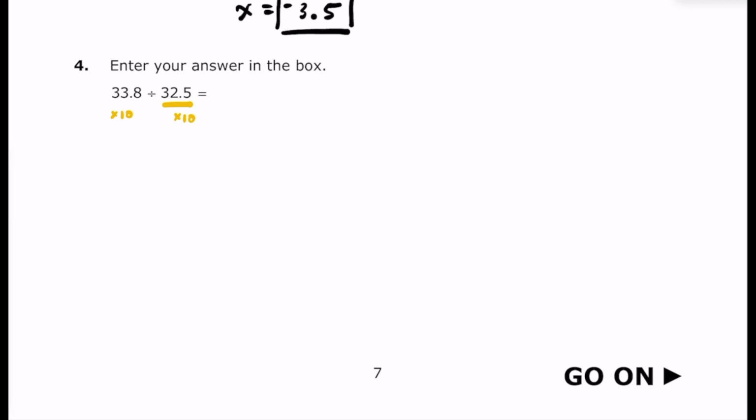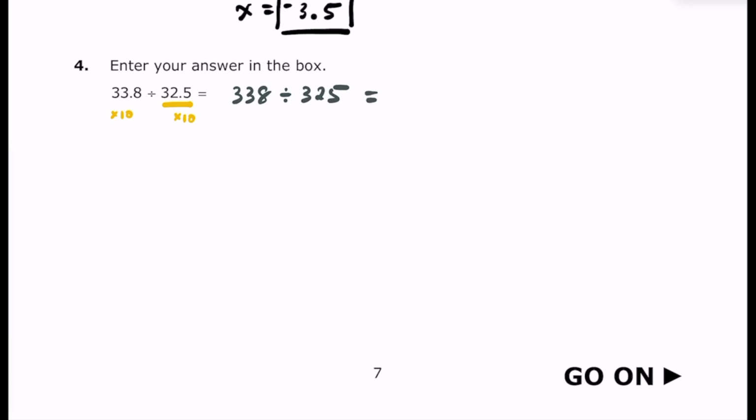Multiply that by 10. So you can rewrite this division problem as 338 divided by 325. And so we're going to get the answer to this problem, which would be the same answer as the original. As long as we multiply or divide both numbers by the same value, we'll get the same answer. Now, before we even solve this, if you're asking yourself, how many times does this 325 fit into 338? It's only going to fit in one time and maybe a little bit more. So we should be getting an answer that's like 1 point something, right?